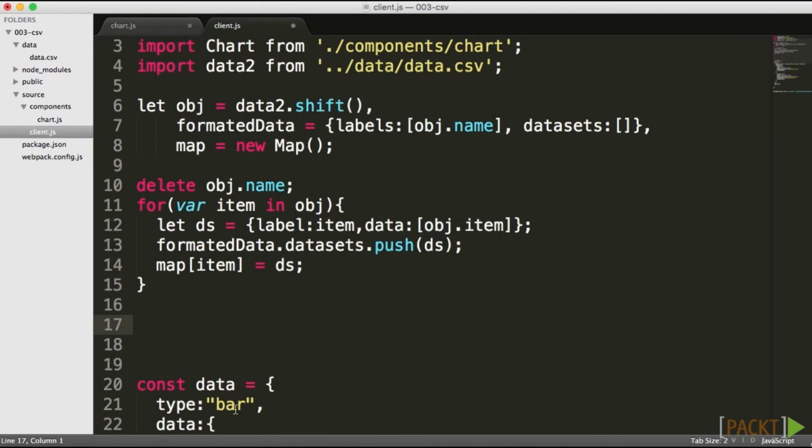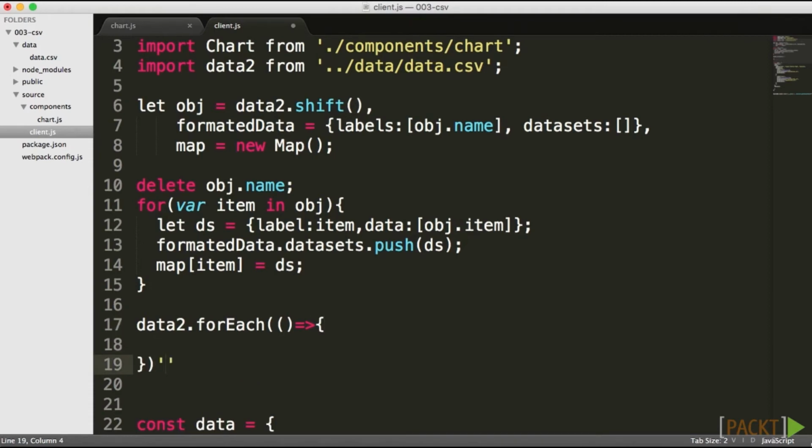The next step for us to format is to go through all the remaining items, and to do that I'm going to go to data 2 and create a for each loop, and I'm going to use an arrow function. We've met arrow functions before because they make sure that this remains the same, so we don't even have to add extra properties for that. And I'll set here object, I for index, A for other array, although we don't really need to refer to it. All we really need to do is a few steps.